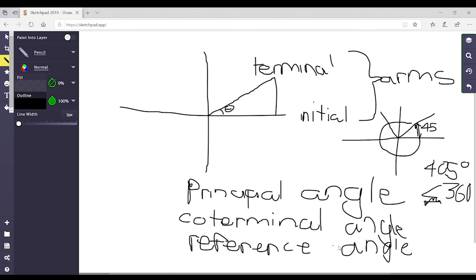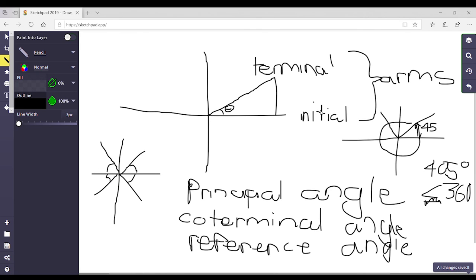So, reference angle. The reference angle is if you were to have a Cartesian plane and you were to draw, let's say, this, your reference angle would be the closest angle you can get to the x-axis. Or like if you do it here, it would be this. If you did it here, it would be this. Whatever angle it is, you want it to be very small, so it's the closest you can get to that x-axis. Doesn't matter which side it's on, it's always going to be the closest to that horizontal axis.